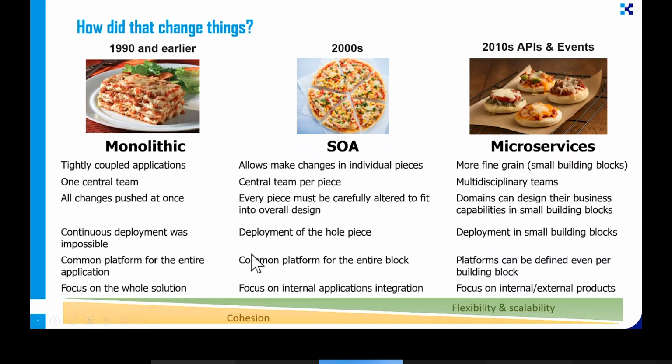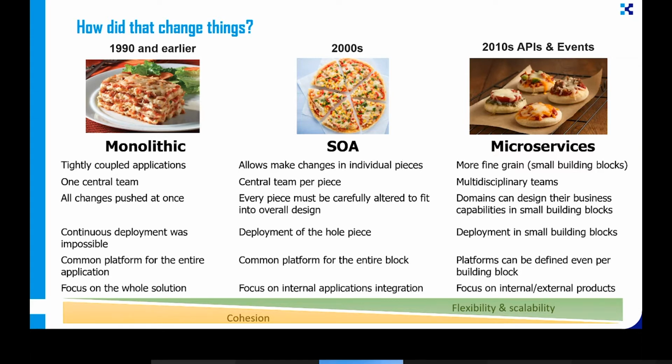And if you look at the evolution, I'm not going to go through all these elements in the slides, but I think this is a nice analogy of how you can imagine it. We went from big monolithic environments, over pizza slices of applications, which you had to take several bites of, into small building blocks, small pizzas, how do you call that, that you eat at receptions with a single bite. So you're going from highly cohesive environments to environments that are much more flexible and scalable. There are obviously also some disadvantages, challenges and constraints there, but that is where we move to.